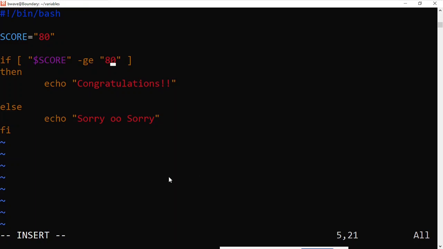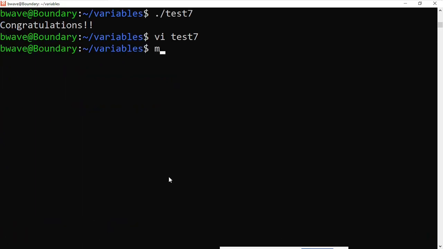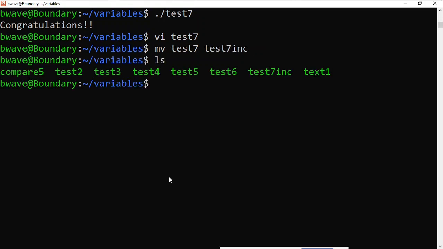But while I will implement this, I'm going to implement it using another example, an example I've always wanted to use. So this is quite an incomplete code, and I'm going to name it something that shows that this is incomplete. And I'm going to put it test 7 incomplete, right? And when I list out what I have, test 7 incomplete. I don't have test 7 again. Okay, so I'm going to leave it like this.